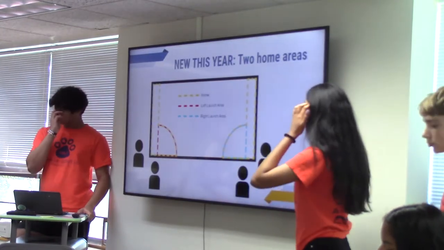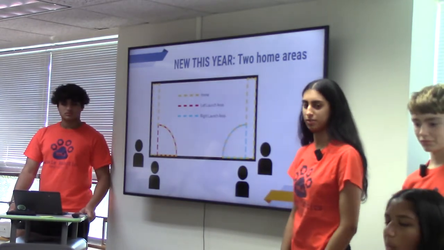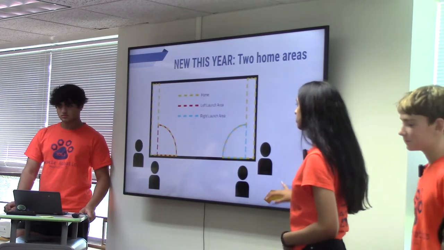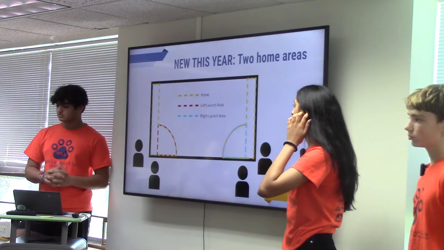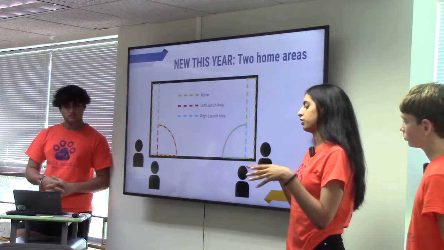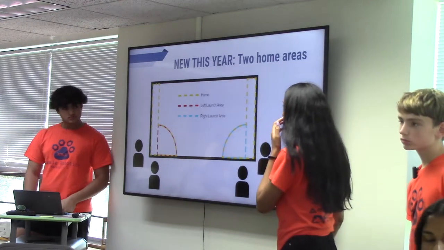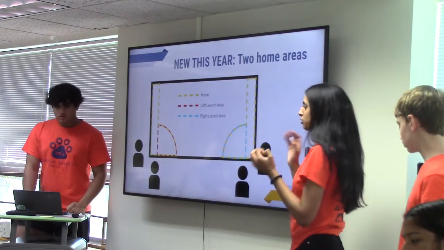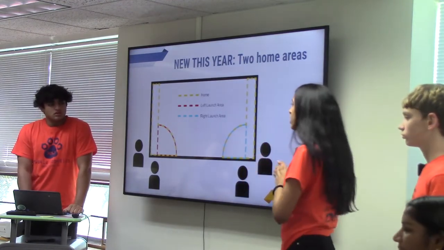Something that is new this year is that there are two home areas. There's a mat right here, but it's kind of hard to see with some of the stuff on it. If you look on the screen, there are two launch areas, these blue and red lines that are quarter circles. That's where you can set your robot to go and do the program you set it out to do. Then you have the two home areas on the left and right side where you store your attachments, and your robot can come back to after completing a mission.